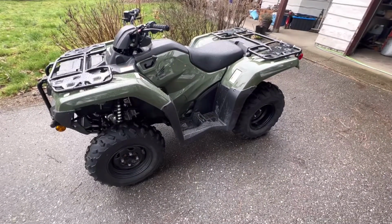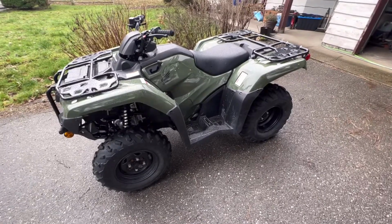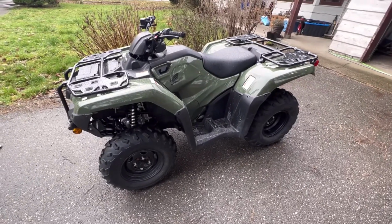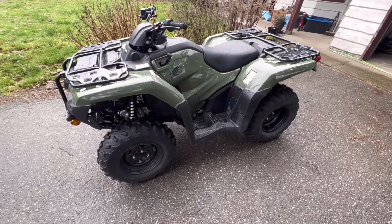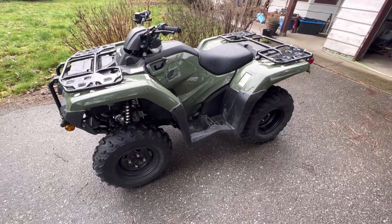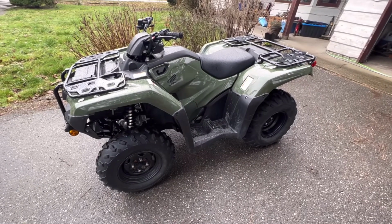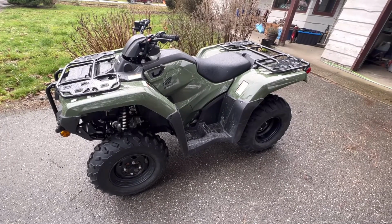Okay, so just to do a quick run through on this thing, there are a bunch of different models that Honda's come out with for the 2022 Ranchers. This one in particular is the TRX 420 FM1 4x4. So it's on the lower end of the models, but there's a reason I went that way.